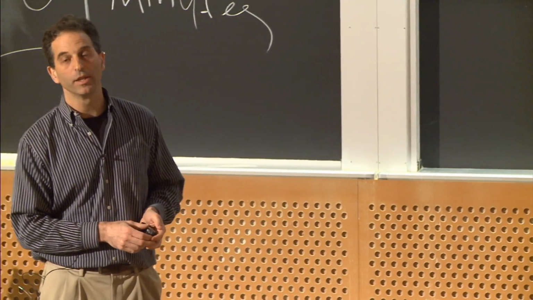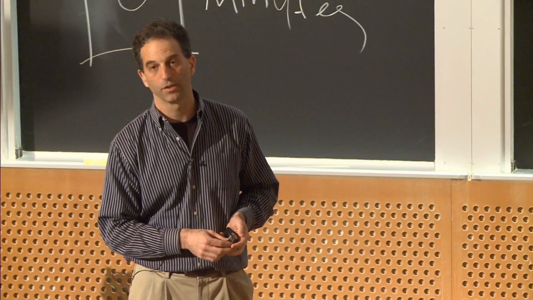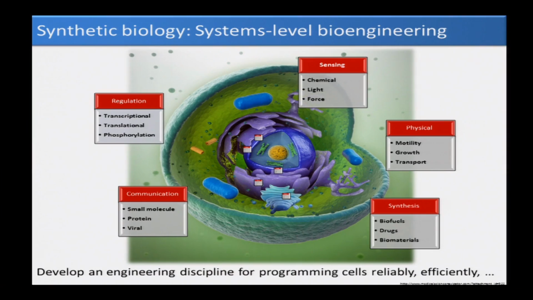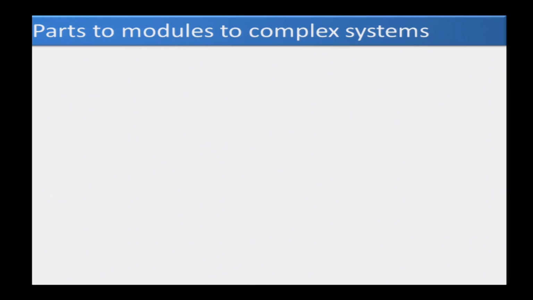So how do we develop an engineering discipline out of that? That's really: how can we get undergrads to come in and take Synbio 101, where it's really a well-defined mechanism and set of methodologies and practices that allow us to do this reliably? And we often try to get inspired by how other disciplines approach the engineering of complex systems.